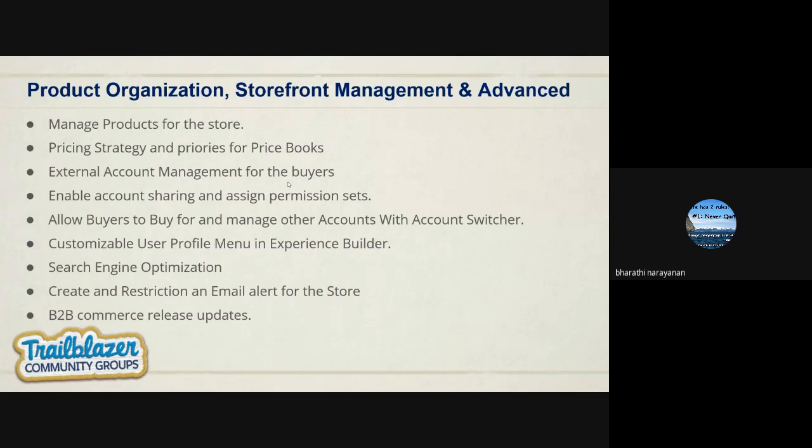Using the pricing strategy, you can set it in the store administration option. You have the pricing strategy, either best price or prioritized price. So you have to choose it. If the user is grouped by different buyer groups, you have to choose the best pricing. Or else, if you have different price books assigned, you can just use the prioritized pricing. Using this only, you can make sure of the pricing level for the products.